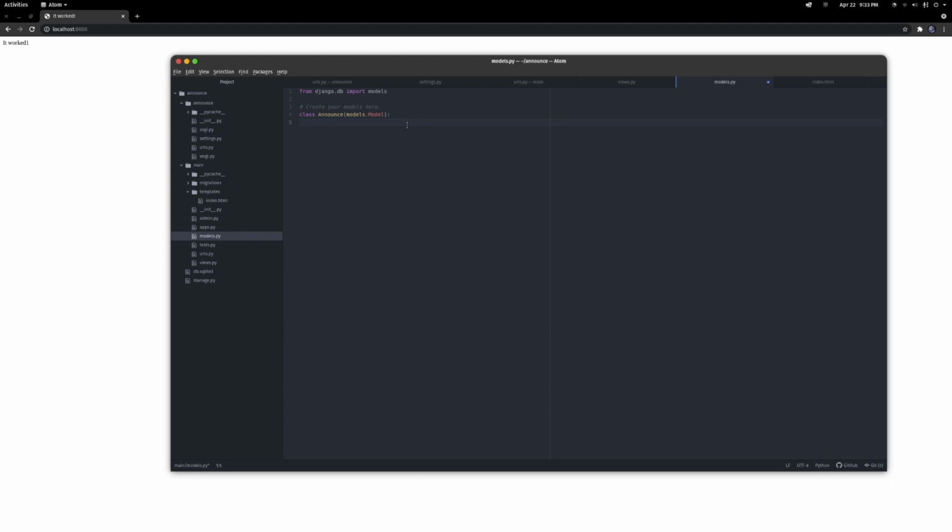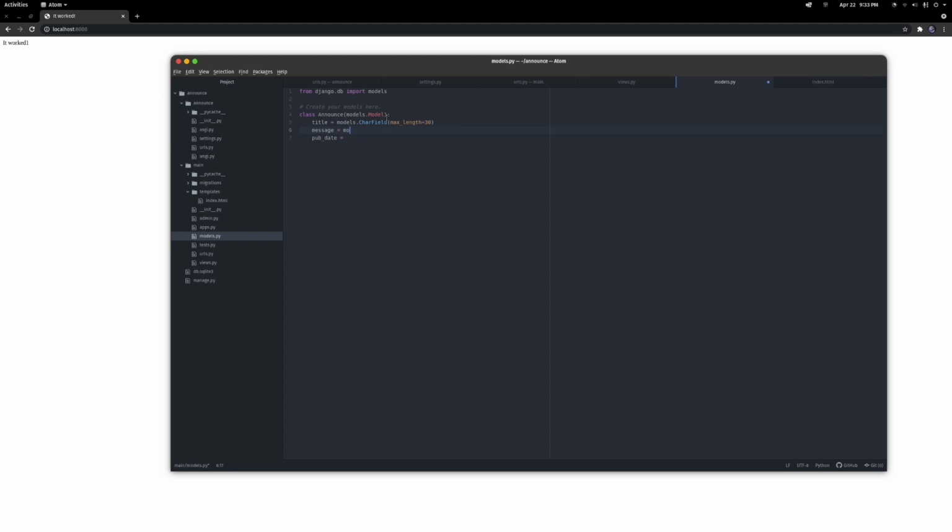Now we want to add the following fields. Title is equal to, I'm actually just going to leave it empty. Then message is equal to, and pub_date, which is, obviously, the day it was published. So for the title, we're obviously going to do models.CharField, which means it's a character field. Max underscore length, for the title I'll make it 30.